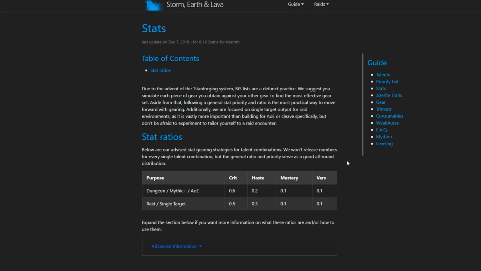To those of you who have been around a while, you probably know what stat ratios are, but to the rest of you, stat ratios are a way of measuring what your best stat distribution should be. And these numbers here are not stat weights. Stat weights would have intellect involved, and then the rest would just be showing the power in comparison to intellect, but a stat ratio is only looking at secondary stats.